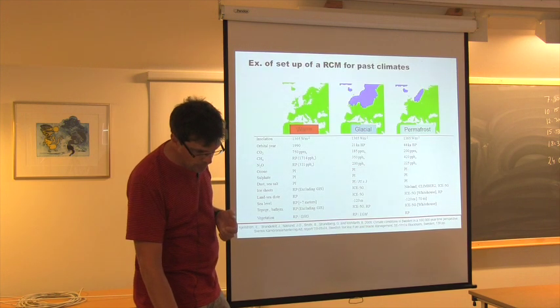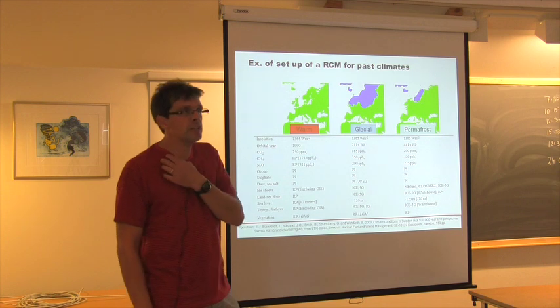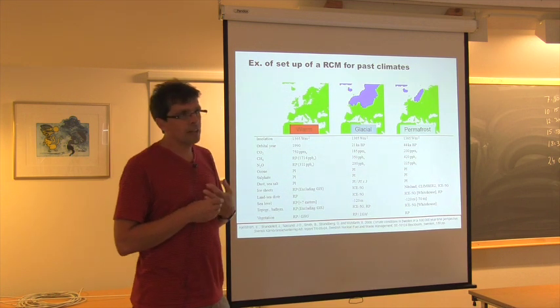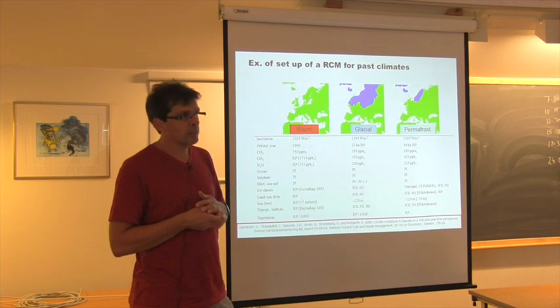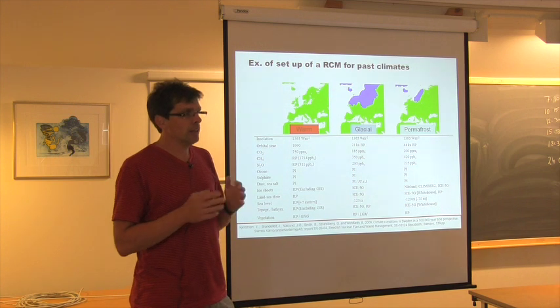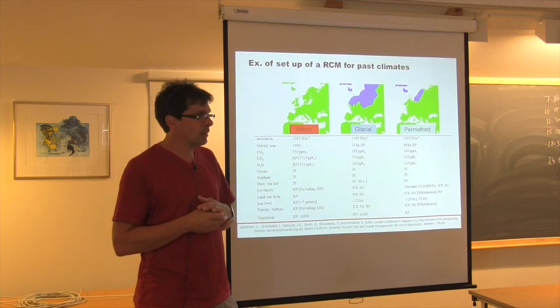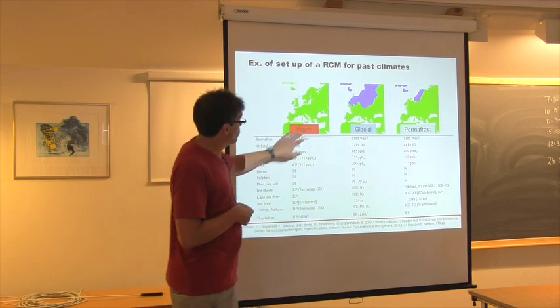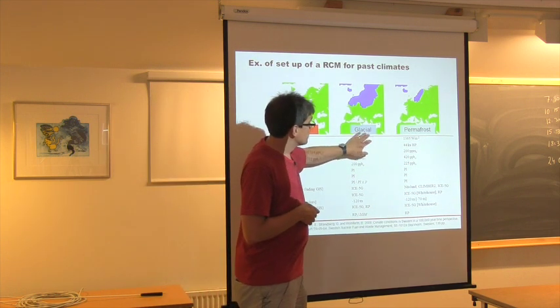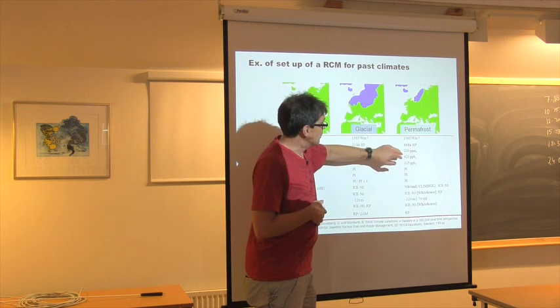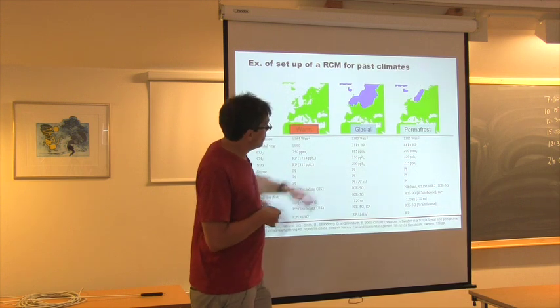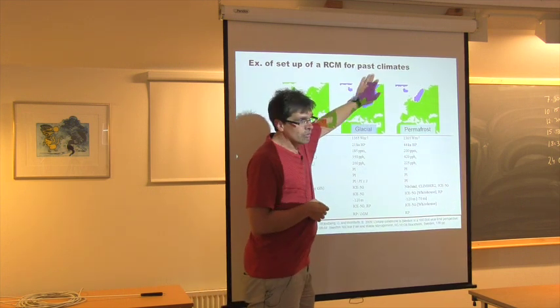I have one example more for possible applications of these models. We did some work a few years ago where we looked at different climates, not just today's climate and possible future climate, but we also looked at past climates. We looked at the entire glacial cycle, basically a 100,000 year period. So we did some shots here and there. We looked at warm conditions, we looked at glacial conditions and relatively cold conditions where there was permafrost in large areas, where we prescribed large areas of land ice.